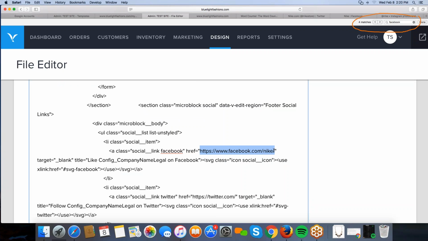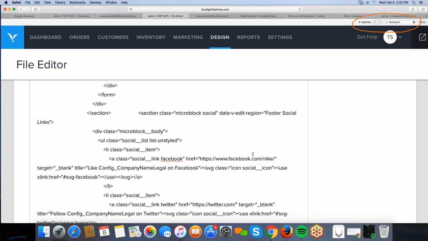Now this link that's been created is actually going to go to facebook.com/Nike. So all I did is I found my Facebook business page URL and pasted it right here into the code. With all these hundreds, if not thousands of lines of code, the only way to effectively find where the Facebook section was was to do a Control F or a Control Find, or if you're on a Mac, Command F, and I could quickly search the code for Facebook and then drop it in there.